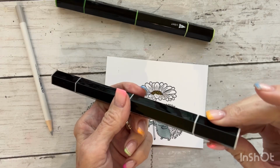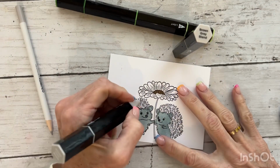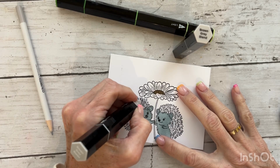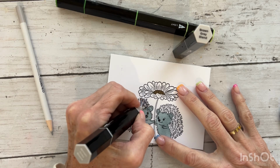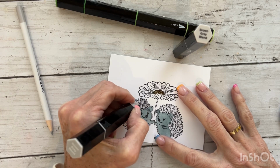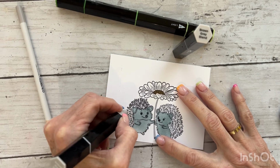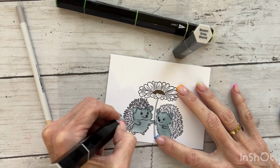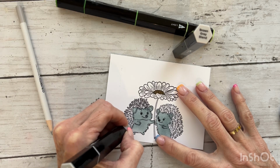And then I've got my brown gray blend, Triblend marker, and I'm just gonna quickly go over the details. And what this is doing, it's giving it some texture. Kind of looks like some shading, the foolproof way.